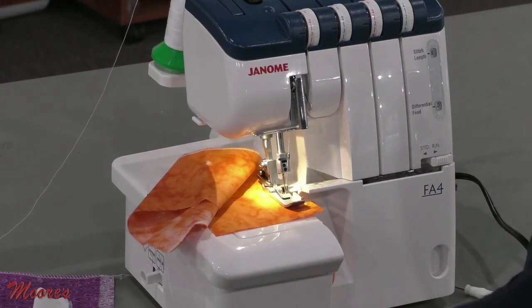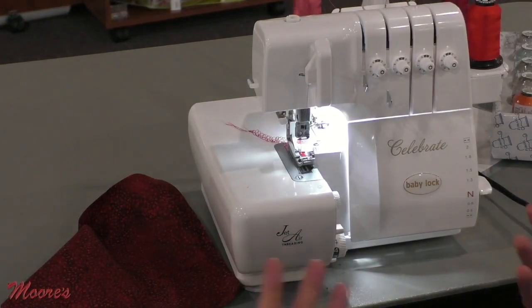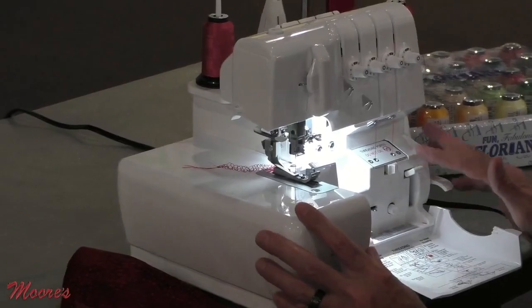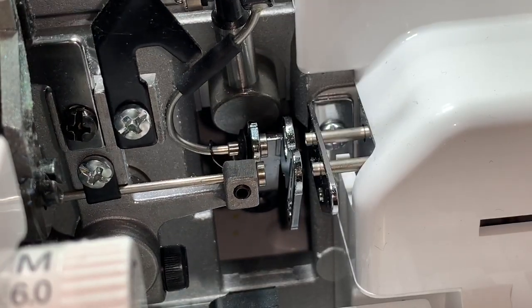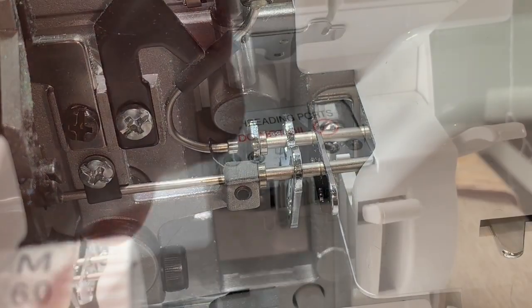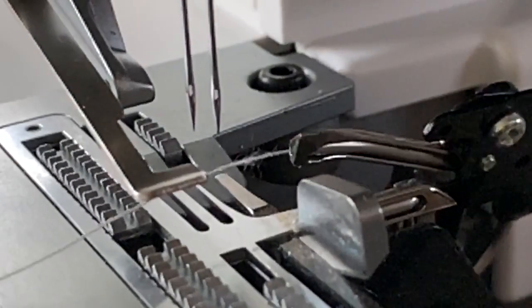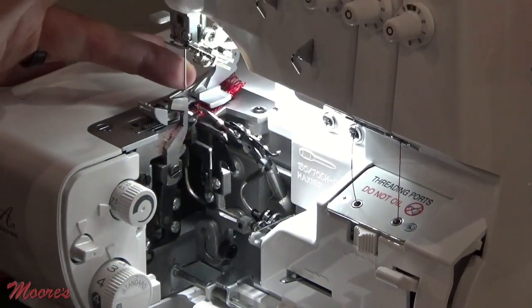Now, last but not least, we have the Baby Lock Celebrate. We're celebrating because we just got these back in stock. These have been our number 1 selling serger. This is an air threading serger. So you put the thread in the port here. It has what's called tubular loopers. So you line up the loopers, they lock in place. You put the thread in the port, and it threads it automatically through the loopers. It also has an automatic needle threader.